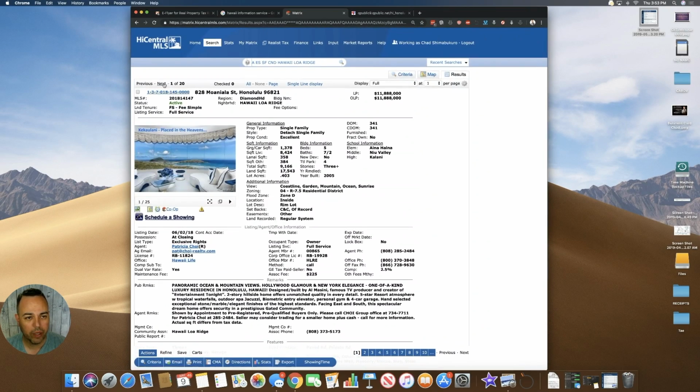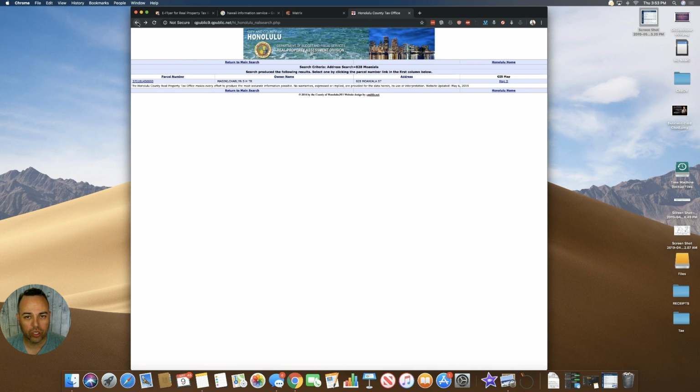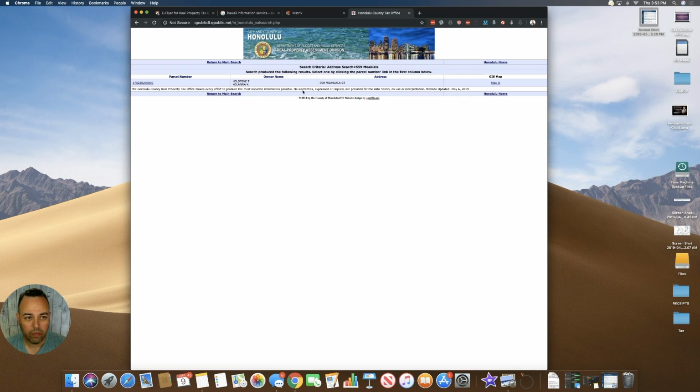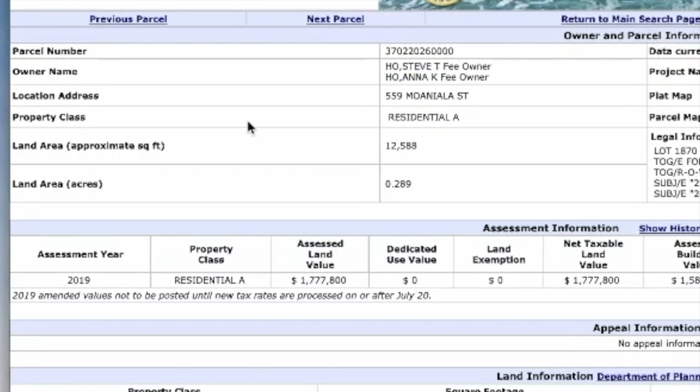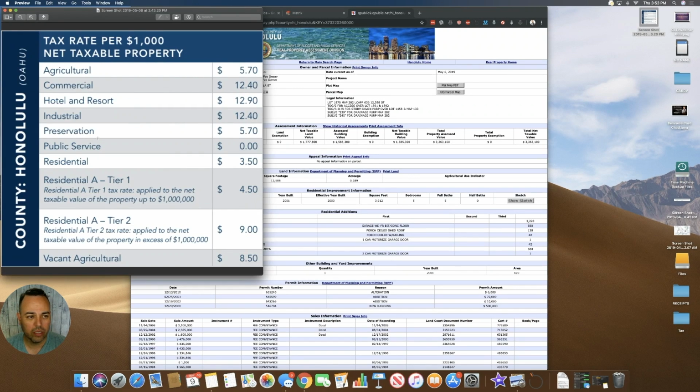So why is that? Well, let's take a look. Let's go back to Q Public and do a new search. And here's that second property. If you notice here, property class, this one is classified as Residential A. So here are the tax rates.